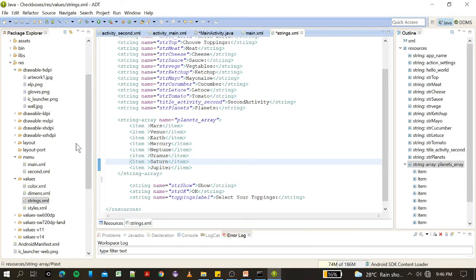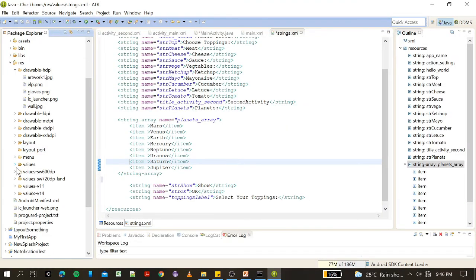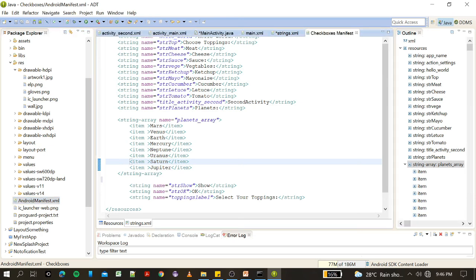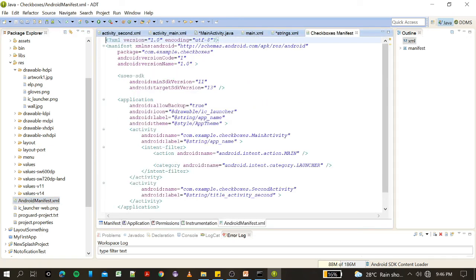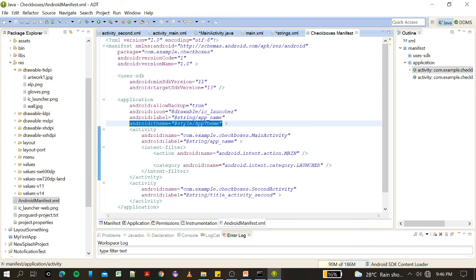Sa manifest file, bakit? Kasi, kung matatandaan nyo, let us open our manifest file. Diba dito, ayan, so we have here the Android theme attribute for the application tag. And on this part, we are calling a style attribute. And the name AppTheme is a name of a style that is already created in our application. So, ito yung isang way kung paano nag-a-apply ng style resource sa isang application. Pwede dito sa manifest file ng ating application.